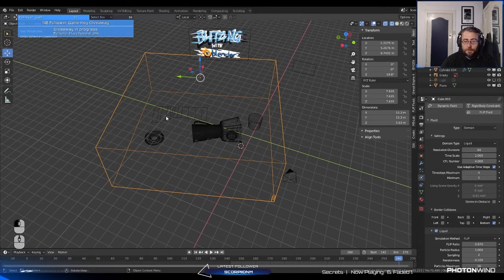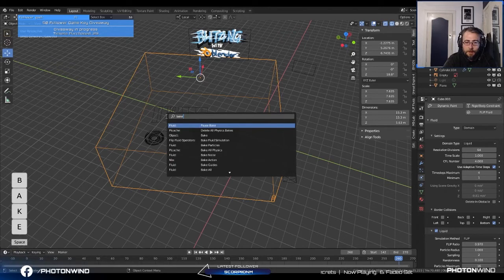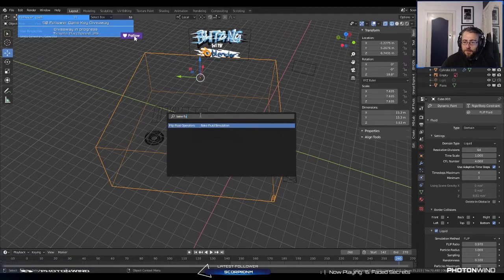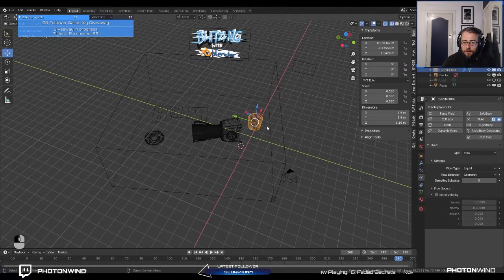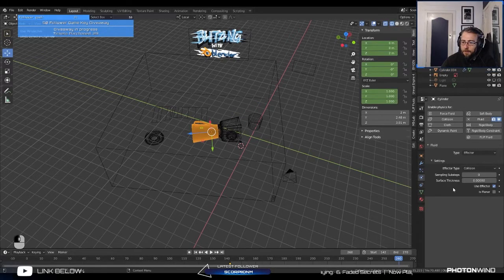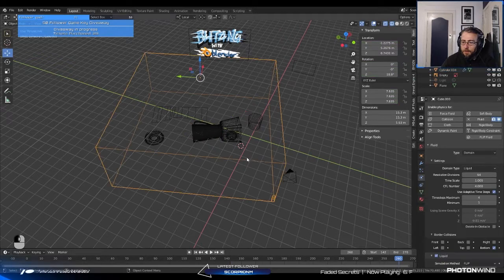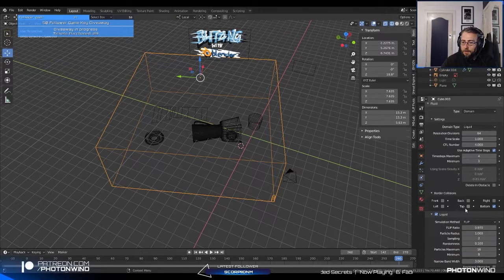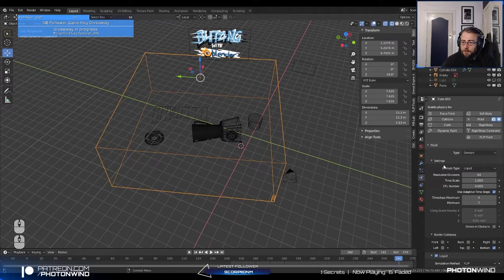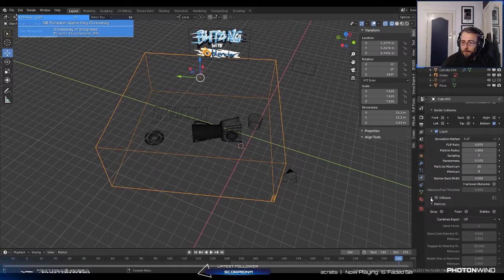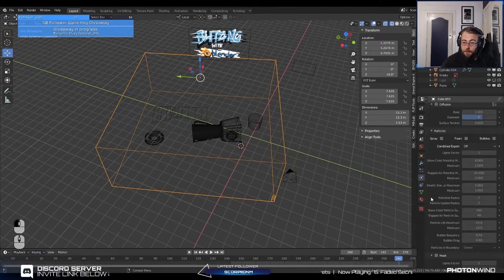I'm confusing myself. So let me just select this. I'm going to search for bake, fluid simulation. No, that's flip fluid. That's another add-on I have. Why am I being stupid now? We have that. We've got a collider. Geometry. Where is that damn bake button? Am I just being stupid?